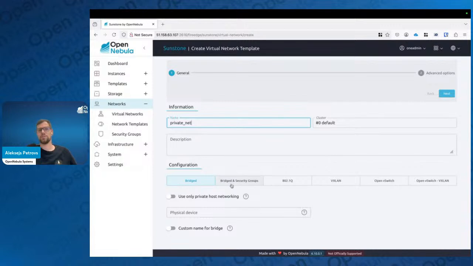Now, what else you need to do? You need to specify the specific virtual network driver that you would like to use along with this network. So again, it could be bridged, it might be bridged with security groups, it might be .1q, VXLAN, OpenVSwitch, or OpenVSwitch with VXLAN support. So pick the one you wish. Now, for let's say bridged, there is this toggle, use only private host networking.